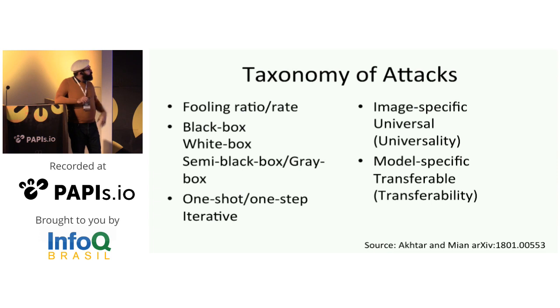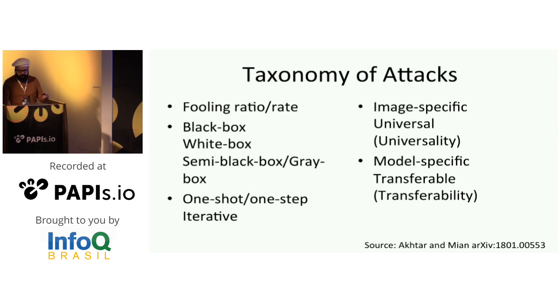Another interesting thing is how universal my attack is. The first way is: is my attack image-specific, or can I apply this attack to all images? This is very impressive. Some attacks are the same for several images, so I don't have to make the attack for each and every image. I create one type of attack, for example, the toaster sticker, and it will work for any kind of image. Attacks that work for any kind of input image are called universal attacks. Another way in which the attack can be more general is that some attacks are model-specific. They will work just for a given machine learning model, and other attacks are transferable. I can do the attack on a particular model, and it will work for other models. So those are the two ways in which attacks can be more specific or more general.